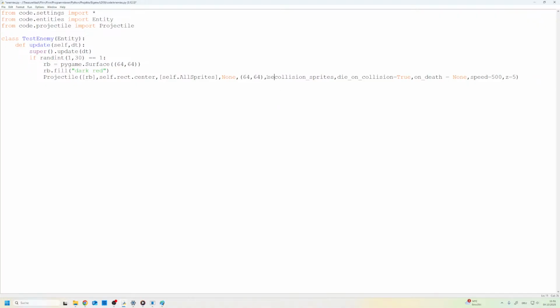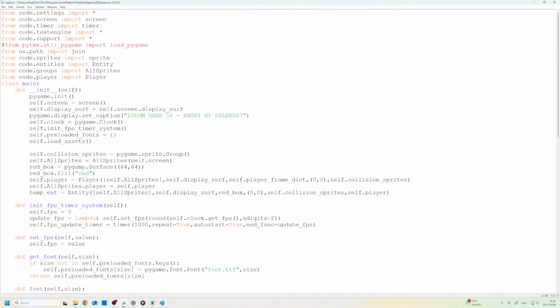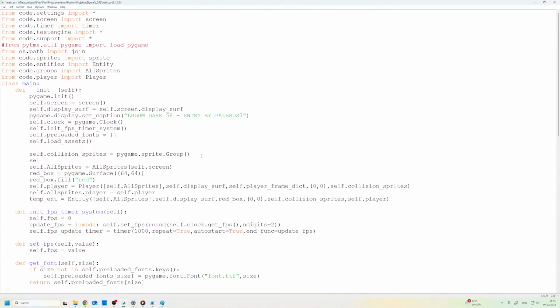64, self.collision sprites, down collision speed is 500, self.sprites, right? Okay, and projectile sprites is going to be a new pygame-ce group because I love those.